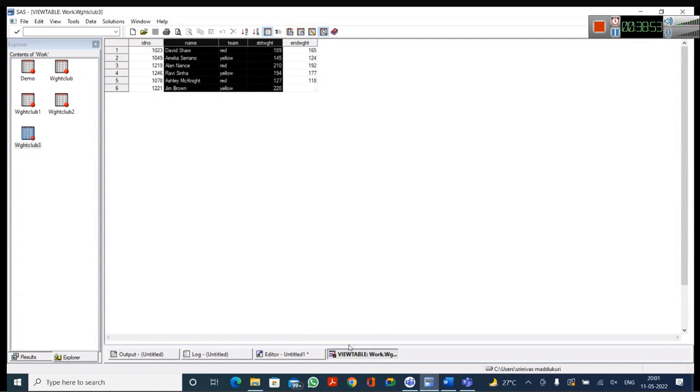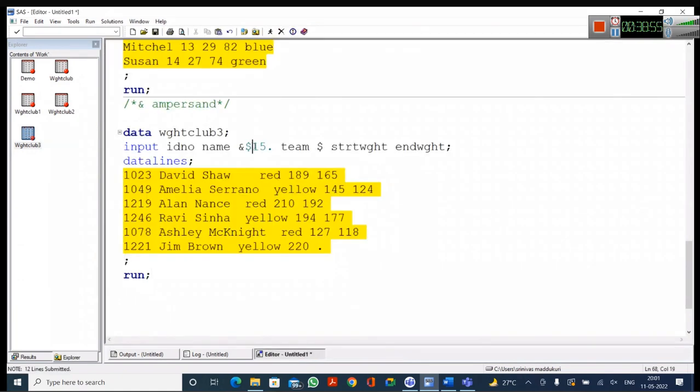Now just imagine, I specified length 25. Say for example, I do not have 2 consecutive spaces here, I have only 1 space. Now what is SAS going to do? It will start here: 1, 2, 3, 4, 5. How many spaces here? 1 space. 6, 7, 8, 9, 10. How many spaces here? Only 1 space. 11, 12, 13, 14, 15, 16, 17, 18. Again, only 1 space. 19, 20, 21, 22. We have the end of the record. It will stop here, because my length is 25.